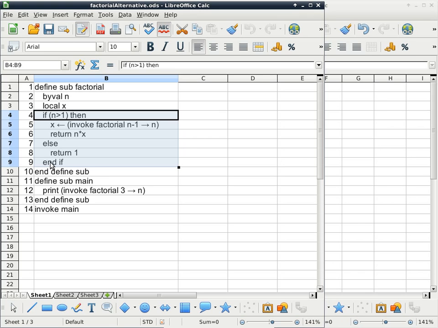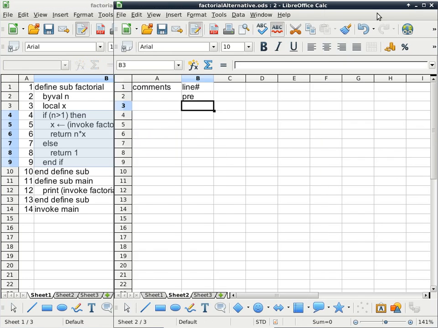There's also x on line 5, but x is also accounted for as a local variable. Factorial itself is the name of the subroutine, so that's also accounted for, and there are no other names involved in this subroutine. So that's why we know that in this particular subroutine, from line 4 to line 9, we do not have any reference to global variables. So that's how you analyze a program to see whether there are any global variables involved or not.